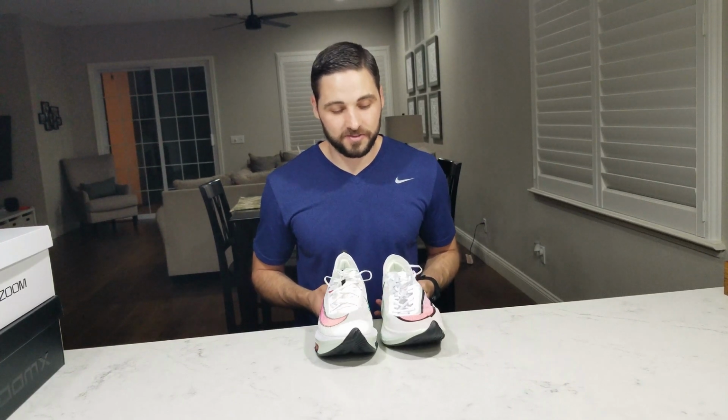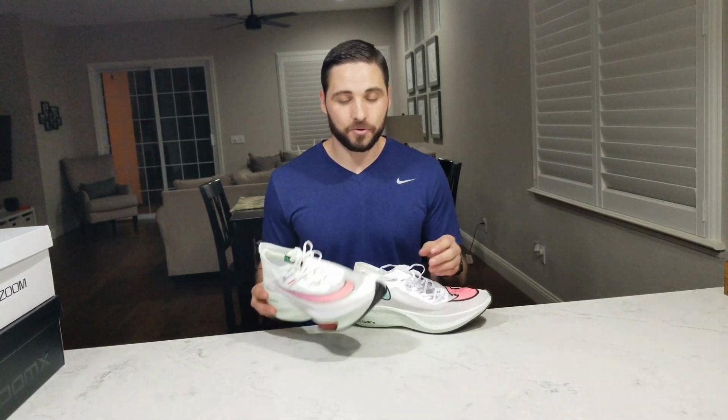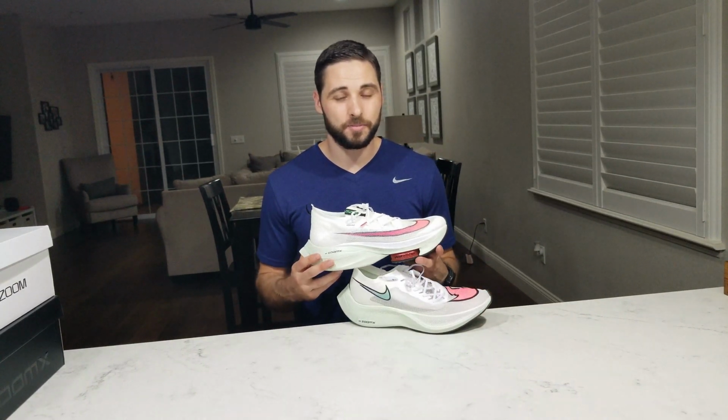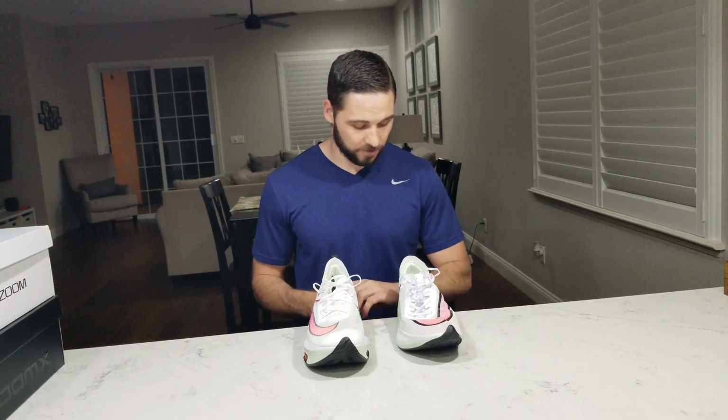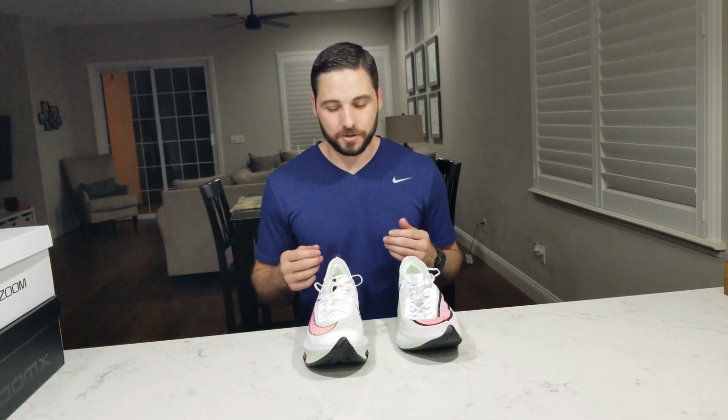What is the longevity of these two shoes? If you're somebody who's only going to be able to buy one and you want the best one for you, I would say maybe the Vaporfly is going to be a better choice, only because I don't know what the history of these AirPods is going to be like. I don't know what their longevity is going to be, how durable they're going to be for the future. There are some runners out there who say after less than 100 miles, they're not feeling that same pop that they used to. So that might just be a point of concern.